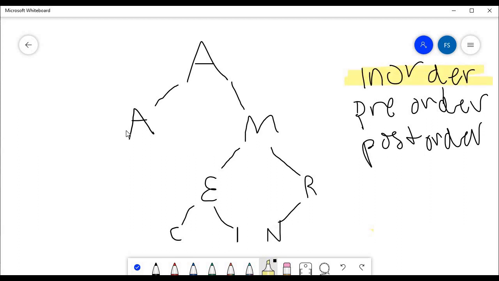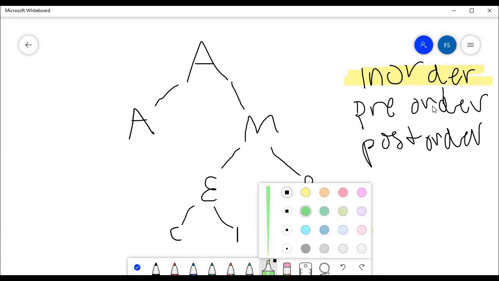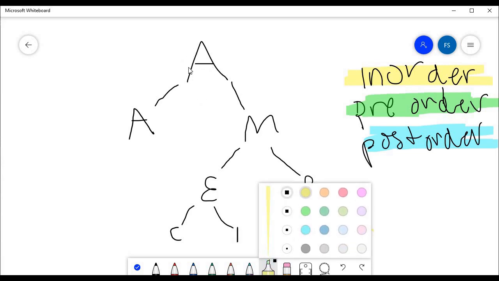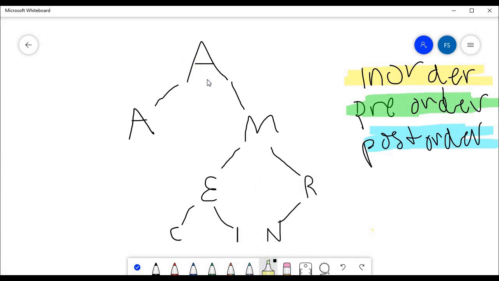All right. So in order, all right, first we're going to look over in order. Actually, let me do this. Maybe that would be easier so I don't have to redo everything each time. There. All right, so I'm going to color code that. And so the color I mark these with is going to represent the order we're using. So the way in order works is that we're going to start at the top. All right, and then what we do is we're going to visit the left child, the root, and then the right child. Okay?